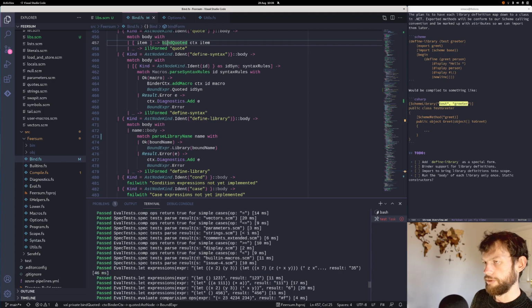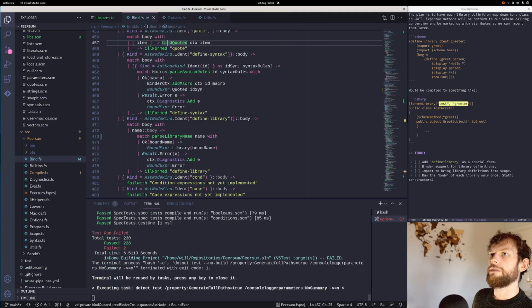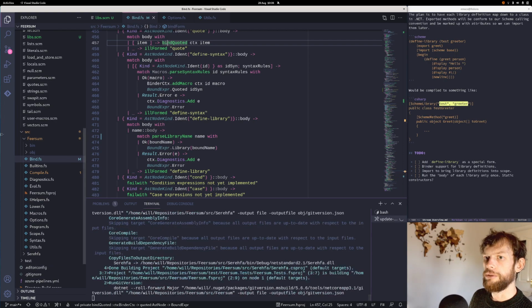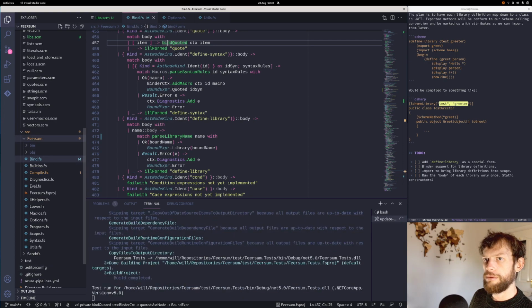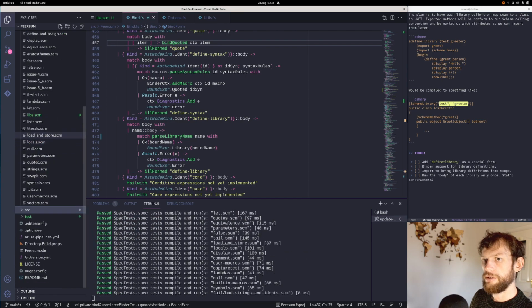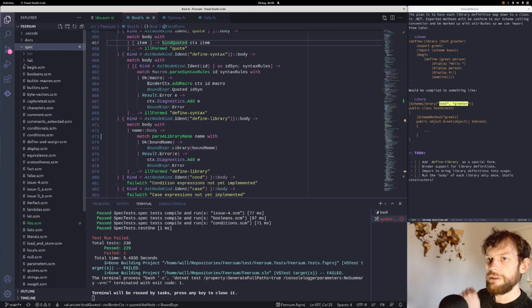We'll do update task, run task, update snapshots. So that should generate a snapshot for the libs.scm, and then we can have a look at what it looks like in the actual, is it the specs folder?